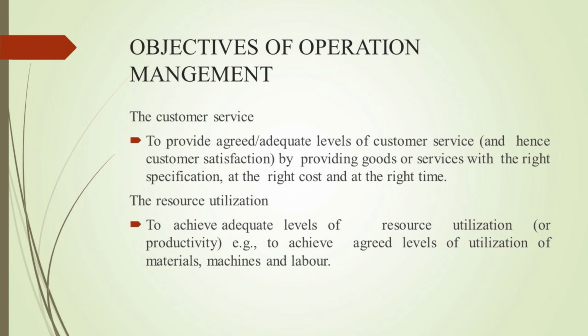Objectives of operations management. First, customer service: to provide agreed adequate levels of customer service by providing goods or services with the right specification at the right cost and at the right time. Second, resource utilization: to achieve an adequate level of resource utilization or productivity, like achieving an agreed level of utilization of materials, machines, and labor.